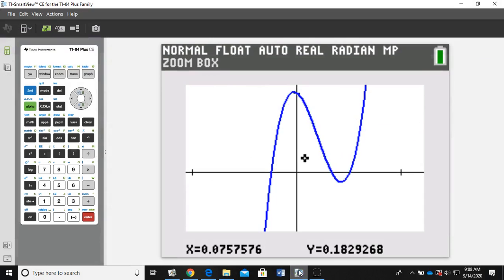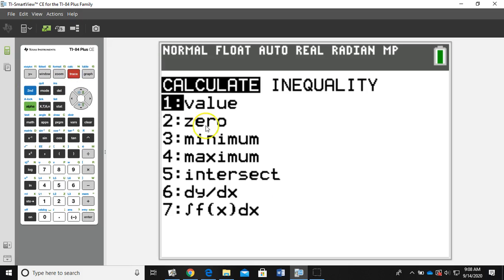There's 0, there's 1. That looks almost about dead half in the middle. So I tried it. Okay? What would you do if 1/2 didn't work? I would go back, hit second trace, and find my zeros. One of them. Like I said, you don't have to do this once.